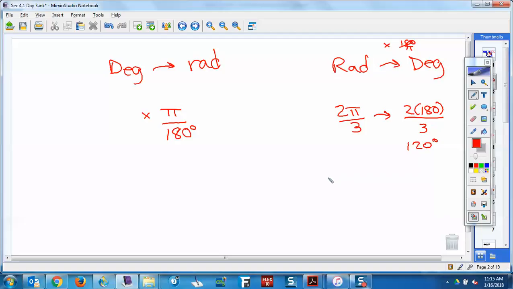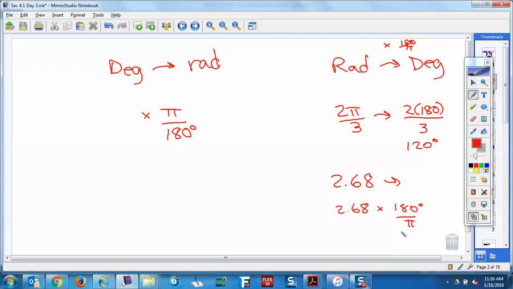But what if I'm given 2.68 radians? Right? Then what? Then all of a sudden I can't do this thing, right? So that's where I would say, well, you'll go ahead and take 2.68 times 180 over pi. And so the radians down here cancel the radians here. Okay, and you're left with degrees, and so that's what you do.